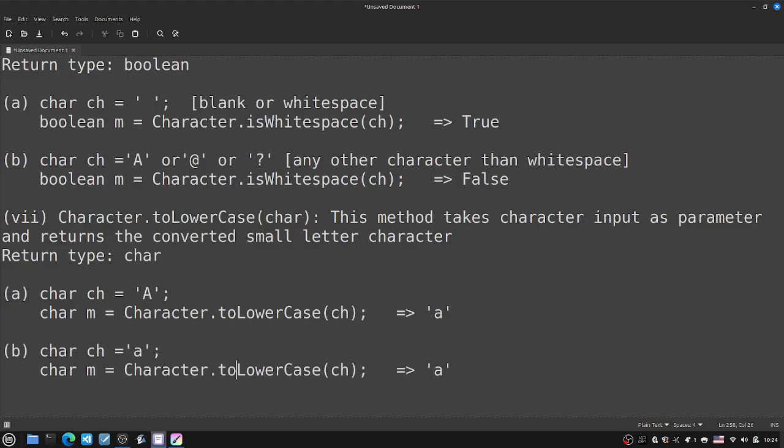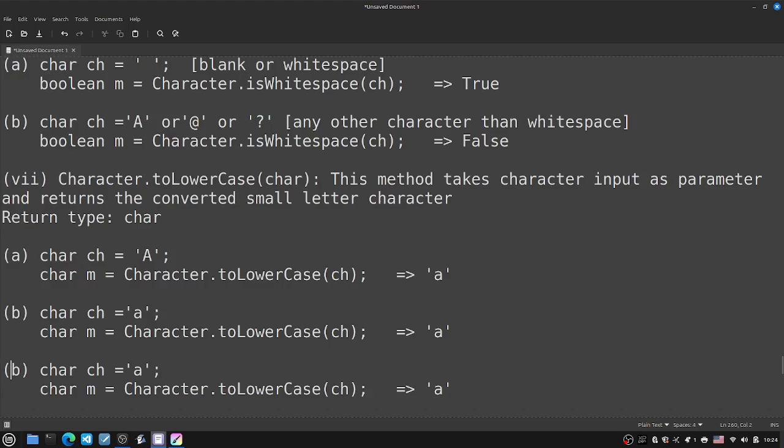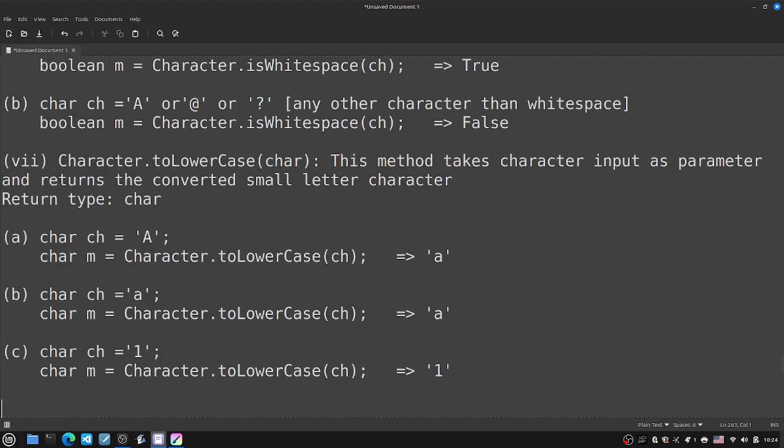Suppose any other character is given, suppose 1, then it will stay 1. It stays the same, nothing happens.